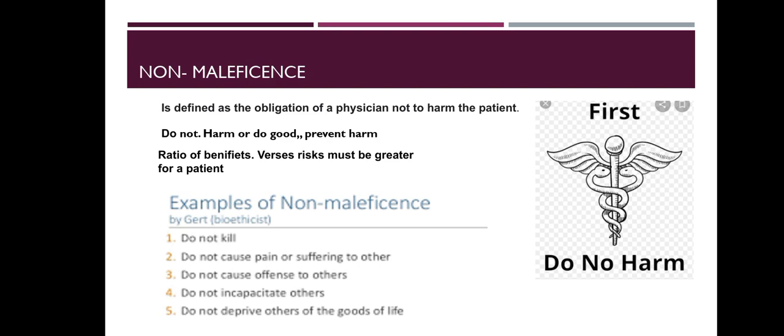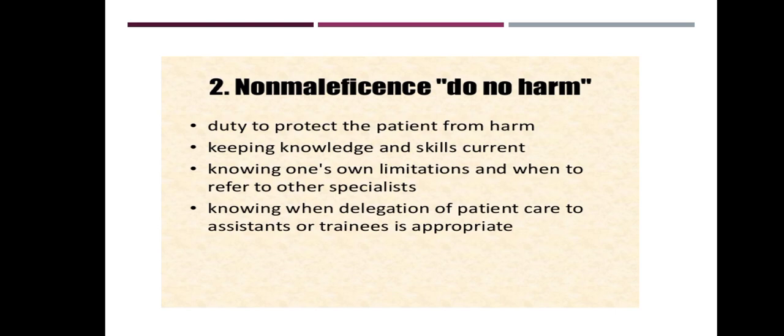So what is included in non-maleficence? Let's explore one by one. Do not kill. Second, do not cause pain or suffering to others. Do not cause offense to others. Do not deprive others of the good of life. Again, let's go to the detail of non-maleficence, that is the second rule of principlism.